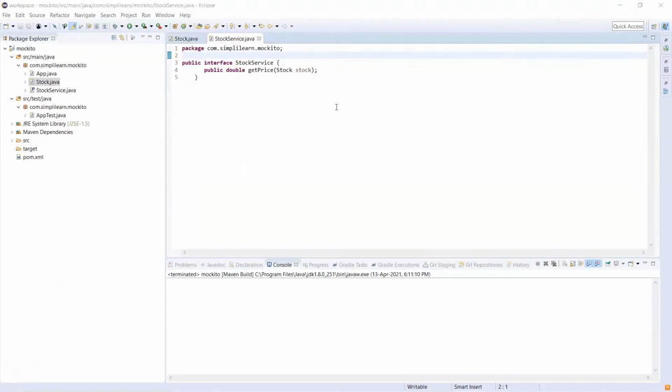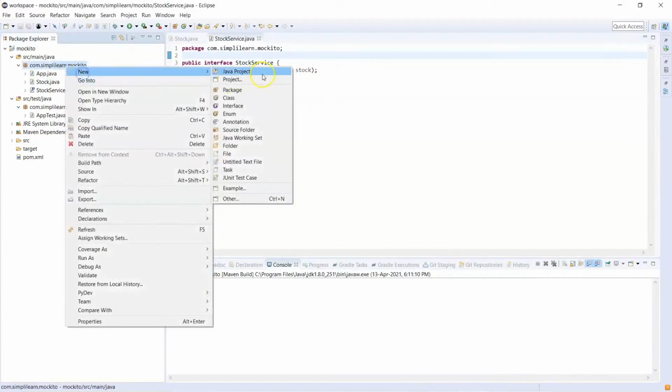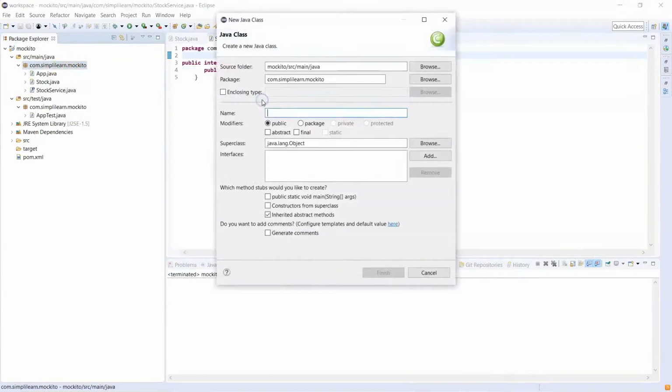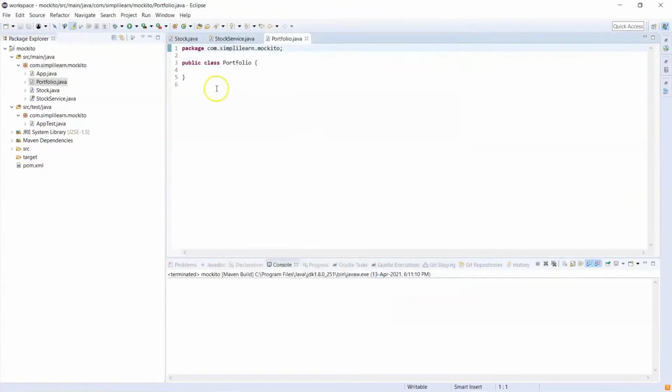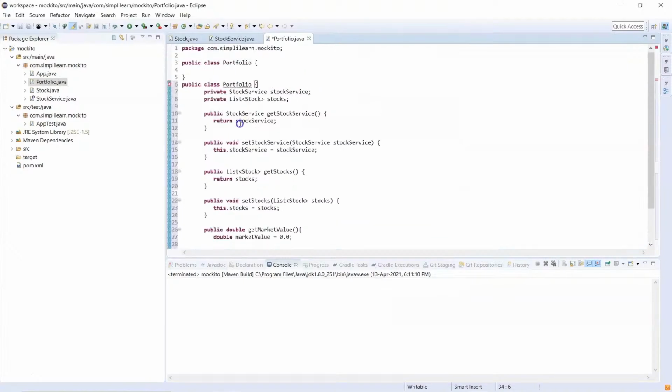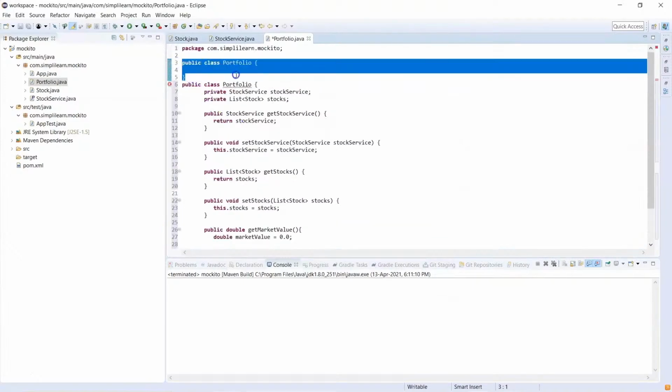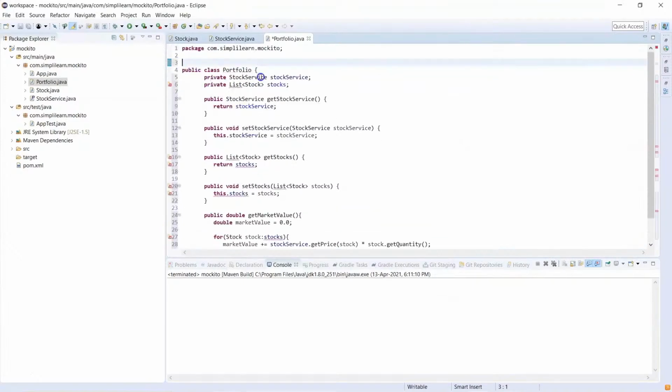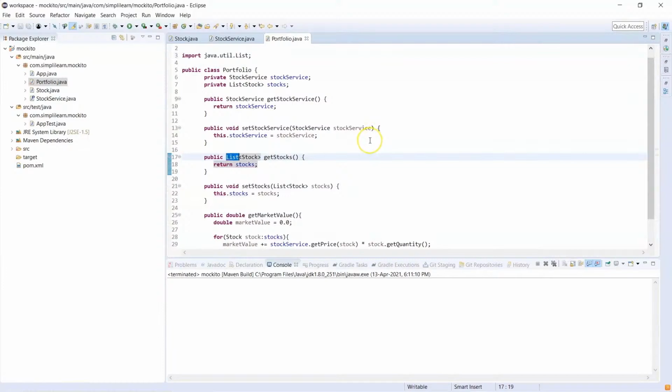Now once the main Stock class and the StockService interface are created, we have to create a Portfolio class. Portfolio is the class which is going to consume this Stock. It's using some list operations, so I'm going to import java.util also so that these can be imported.